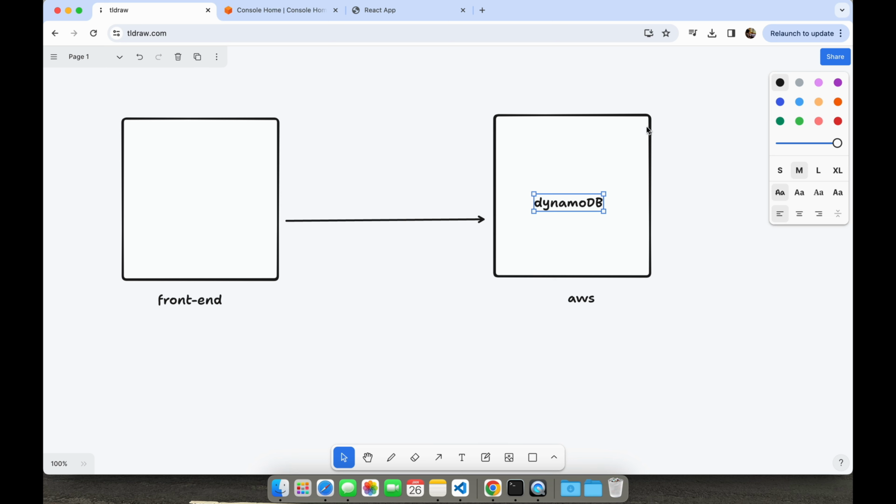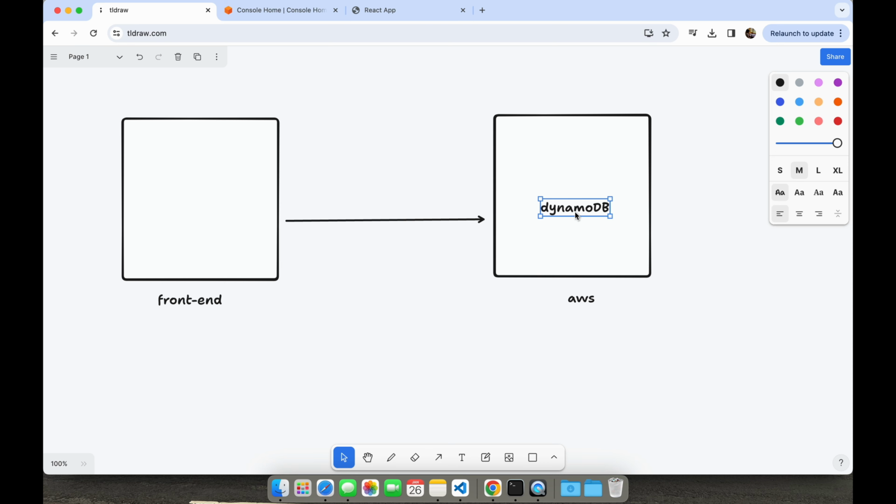So instead of giving the whole access of AWS, we are only saying our front-end application will only talk to our DynamoDB. This is the first rule of cloud: whenever you are talking about integration or access, you give the least access, meaning the application should only have access to that particular service or that particular action.